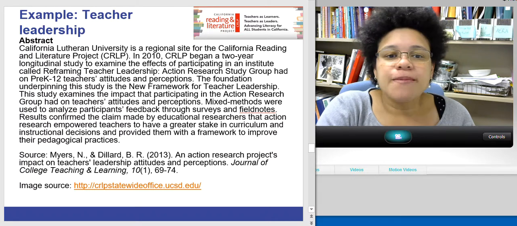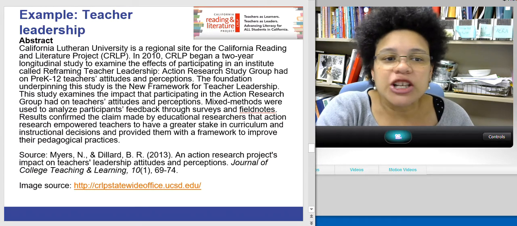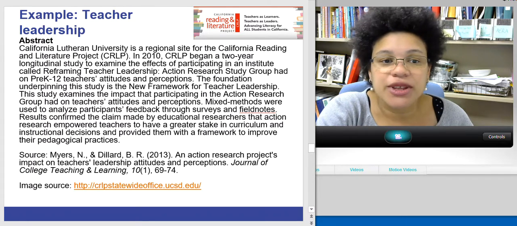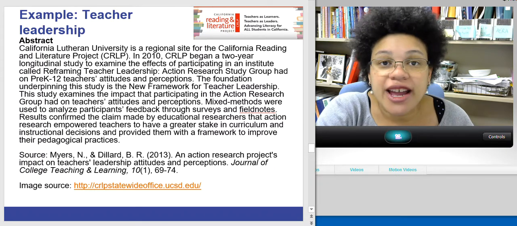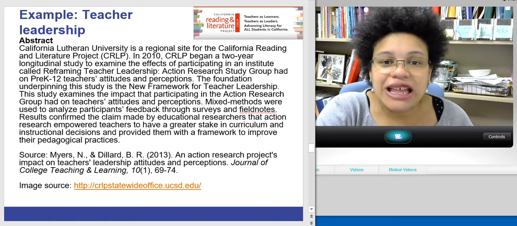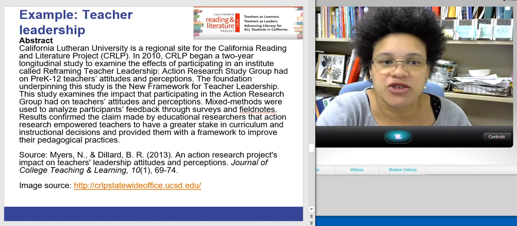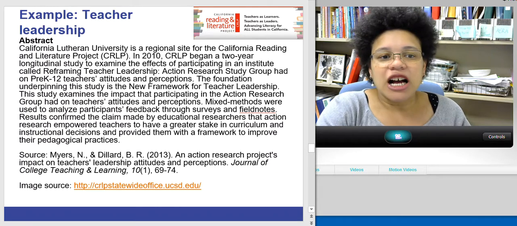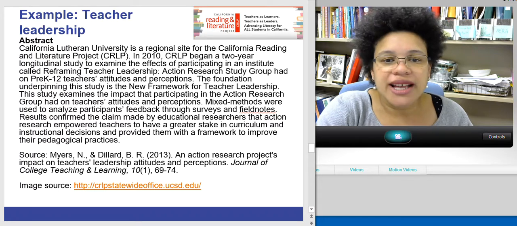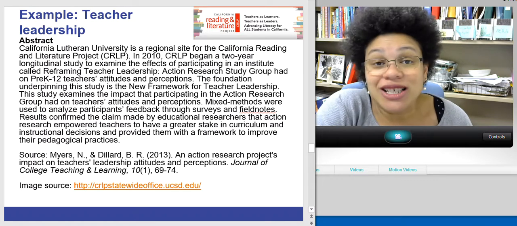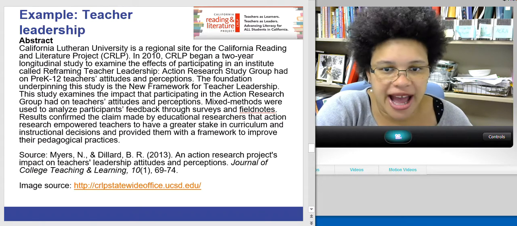The California Reading and Literature Project, in 2010, began a 2-year longitudinal study to examine the effects of participating in an institute called Reframing Teacher Leadership, an action research study group. They had pre-K to 12 teachers in this institute, participating in this professional development. They wanted to examine the impact of that professional development, and really the impact of the teachers doing some action research.